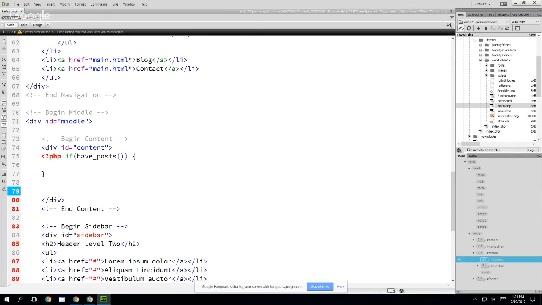Now, I'm writing it out the long way, and I'll show you how to shorten it up. But all of you are probably familiar with this syntax, the if with brackets.